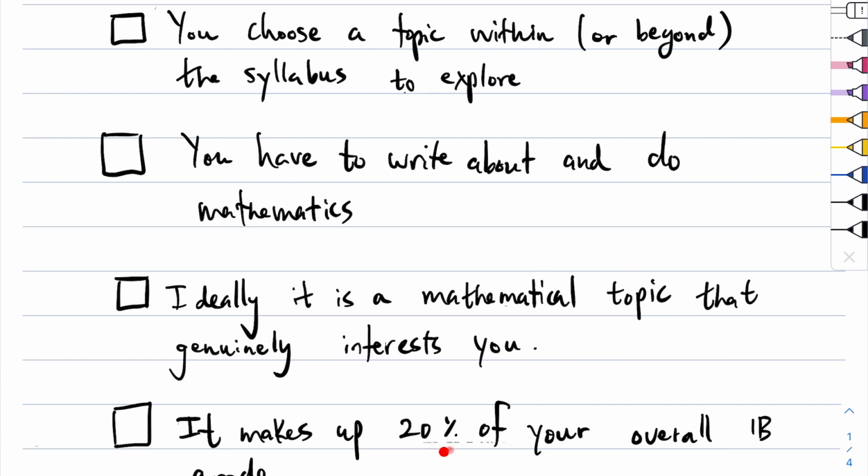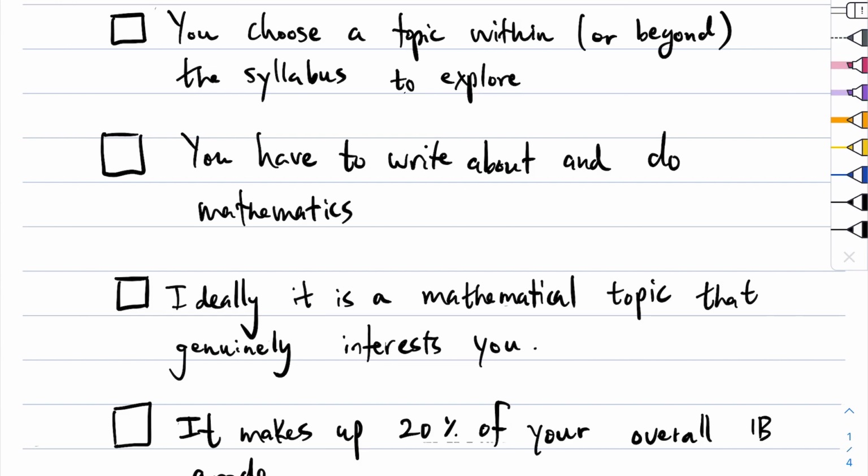Finally, the IA grade makes up about 20% of your overall IB grade. The rest 80% is paper 1, paper 2, paper 3. Portion of your predicted grade will be a part of the IA, and I'll talk more about that next week. But just keep that in mind that this year when I submit predicted scores, how well you're progressing on your IA is going to be a part of it.